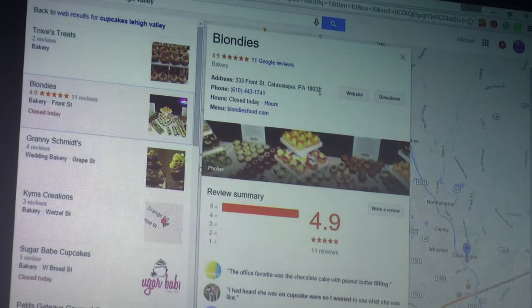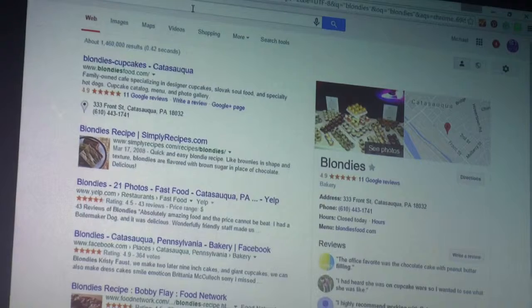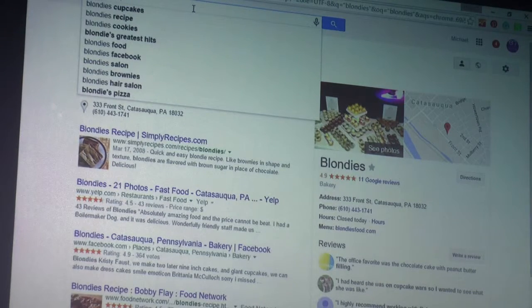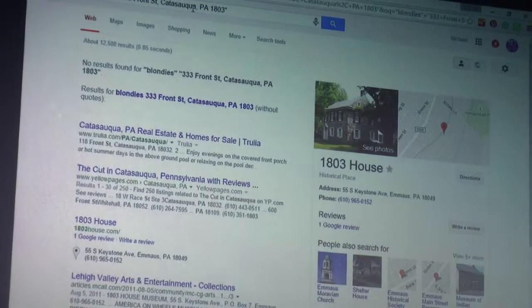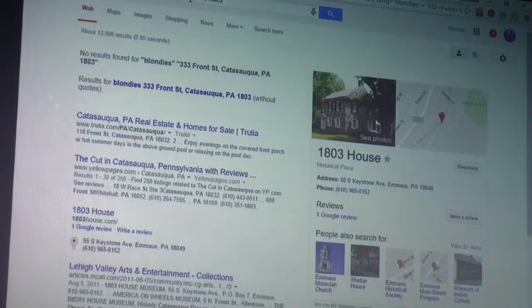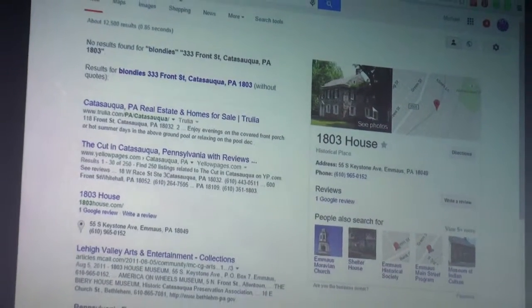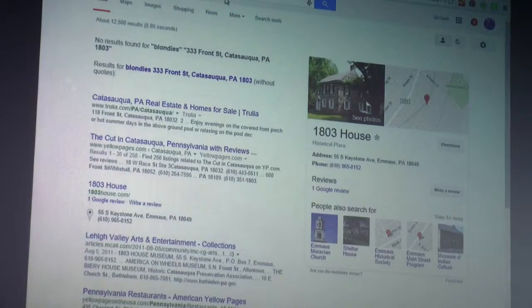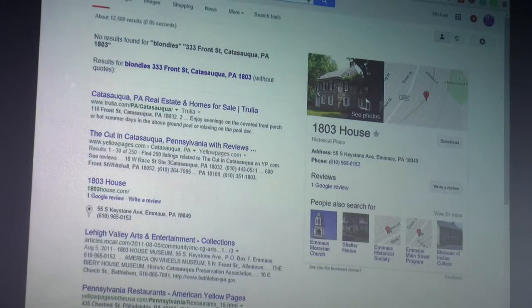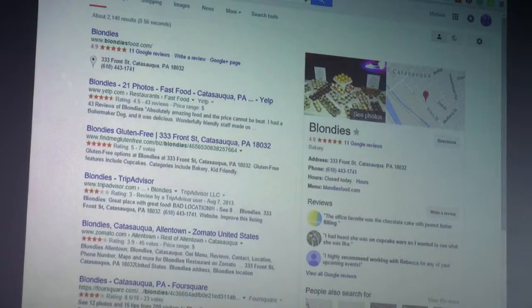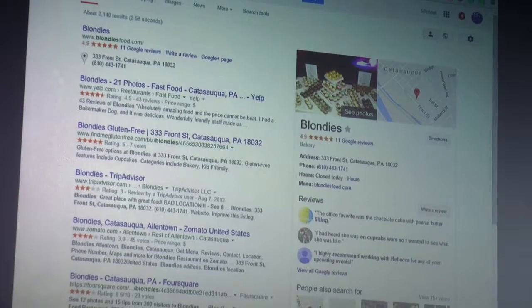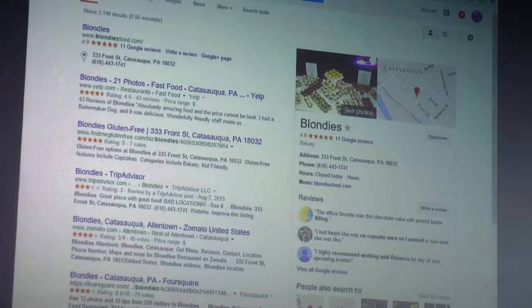So I'm just going to copy this address real quick, the Front Street address. And then I'm going to do the same thing. I'm going to put it in quotes, and that's going to give me an exact match search. So now you can see that that number decreased substantially. It went from originally the million search results to 12,000, but it actually didn't copy the full information, so I'll just tweak that real quick. Okay, there you go. So Blondie's has about 2,000 references to their business where they're getting cited.